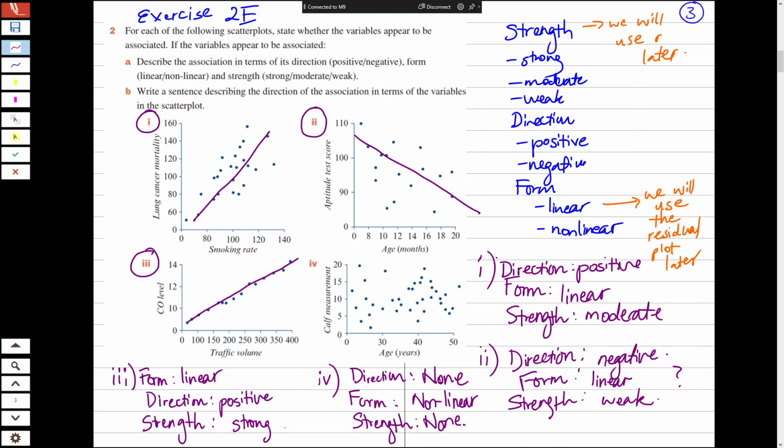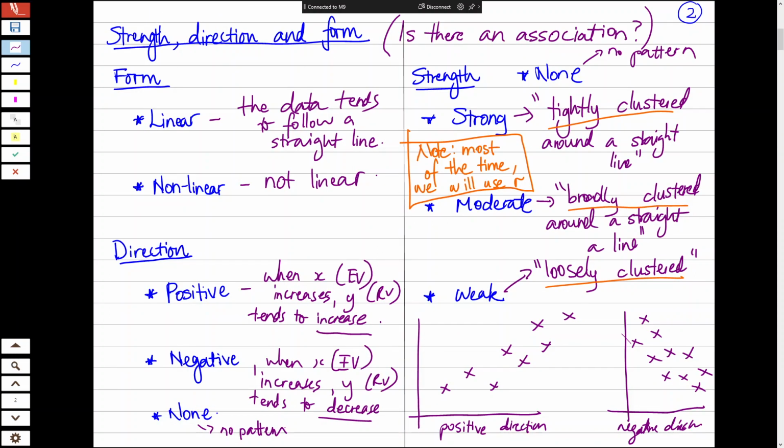For example, you could ask, is there an association between random data, like completely random data? The answer is no, right? But none of these labels, strong, moderate, or weak, fit with completely random data. So I've tried to focus on the things that are important, and when you do that, you have to leave out some technicalities.